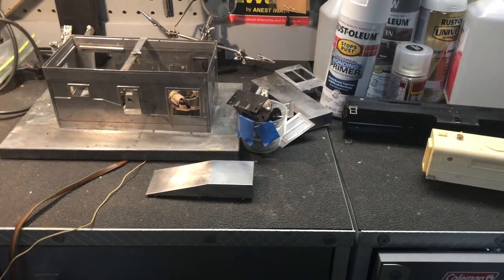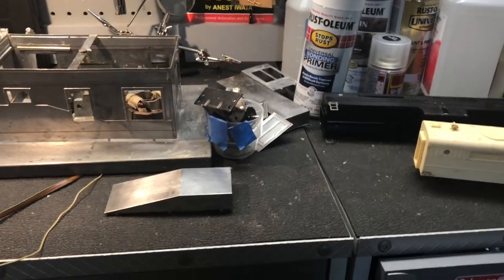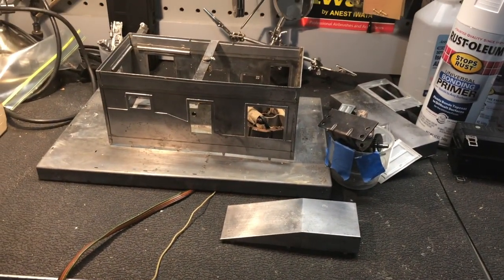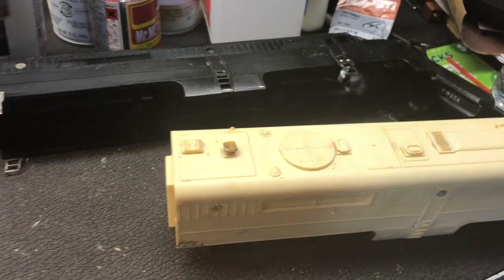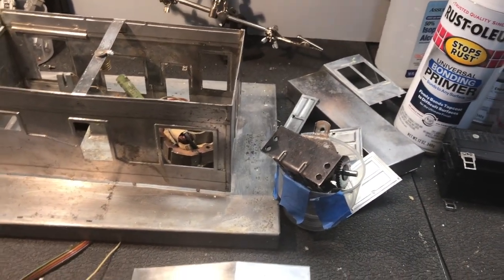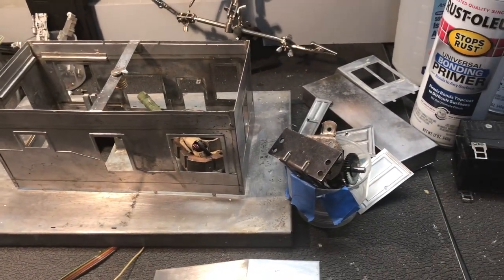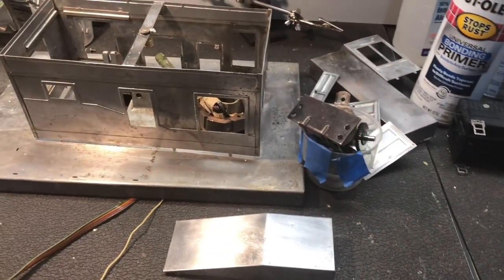So this is the status of these three projects. I'll continue to try to update for all three of these at the same time, but I figured because each of them is going to require a similar update and a similar type of painting, clearing, and drying process, it might just make sense to make them into one giant video where I start to discuss some of the trials and tribulations of priming, painting, and preparing 70-year-old plastic and metal engines and accessories.